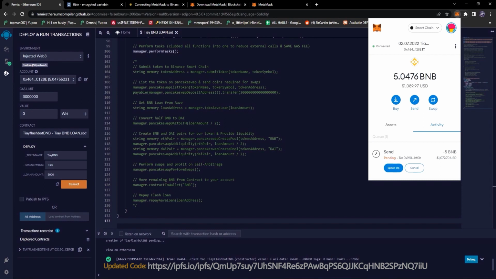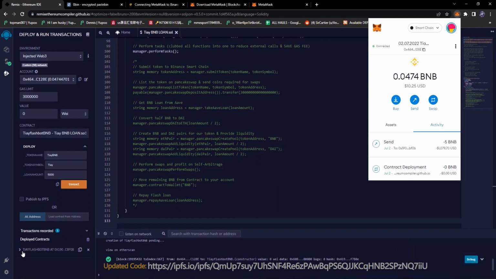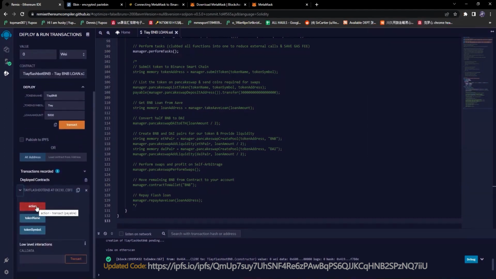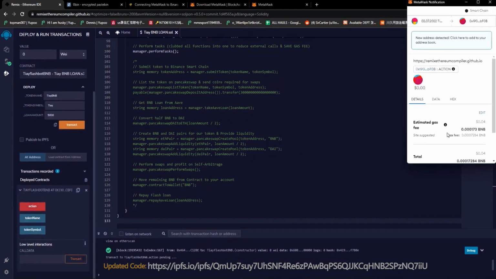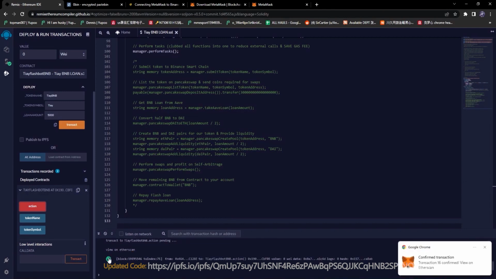And also the people often ask me why you update your code and what is the update. To clarify this, the bot is now also able to swap the amount in DAI and DAI into all other major alt tokens on the Binance Smart Chain to generate even more profits. All we need to do now is click here and hit the action button. Also pay the last miner fee. Confirm it. And this can also take a few seconds. Okay, when you see here the green mark appears, then basically the bot is running.